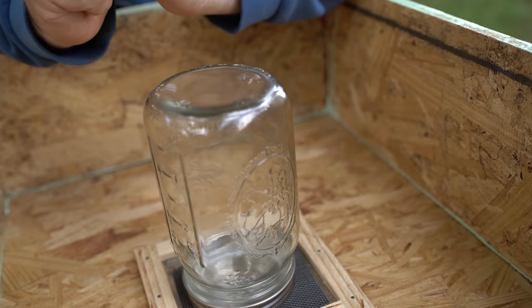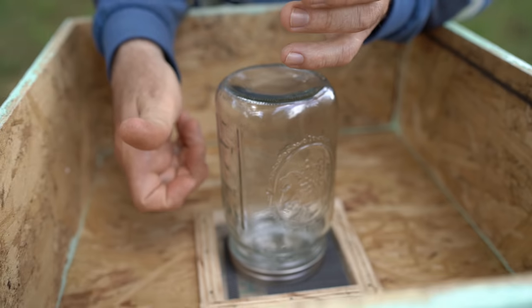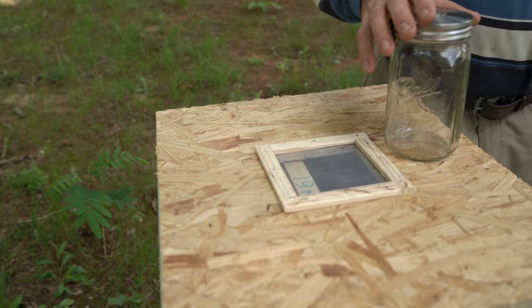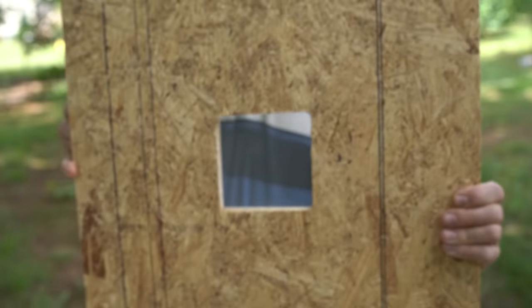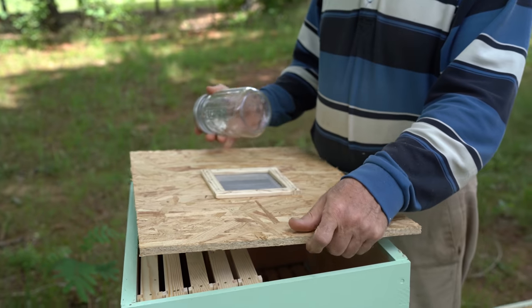Only the bees can get to it? Only bees can pick it up from the other side. It's much better. If you don't want to make this jar, inner cover, screen and jar yourself, we can sell it to you. Check the links below the video.